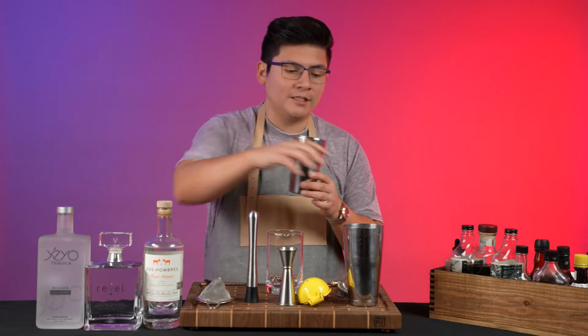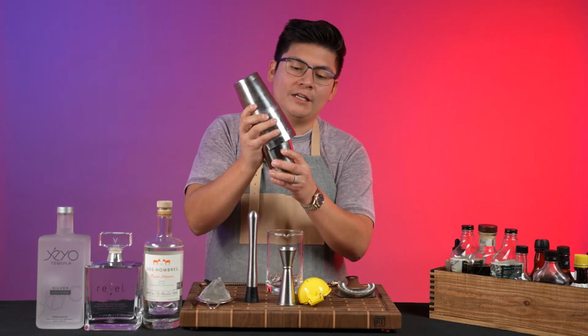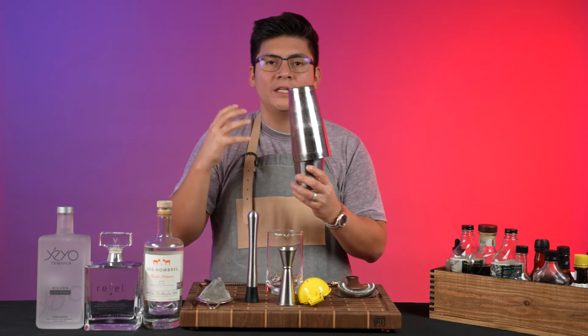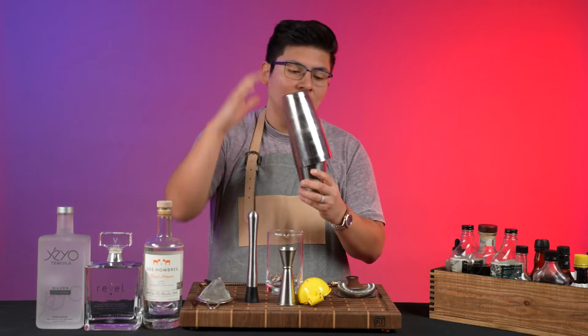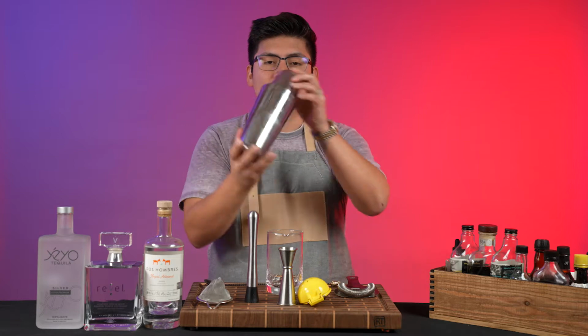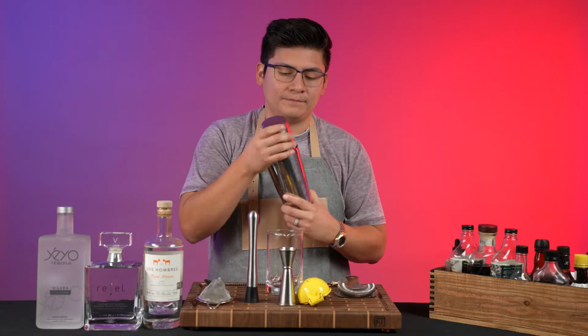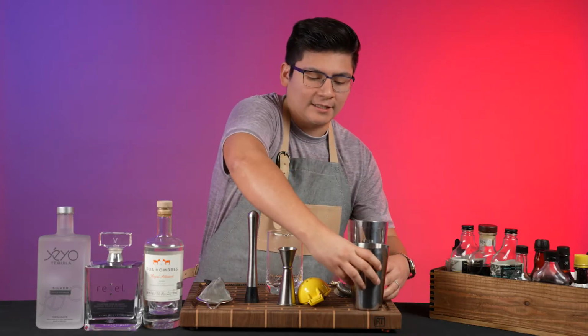Now you add your ice, and now you add the big shaker, you put it on top, and you gotta make sure it's completely locked because before you shake up the cocktail, you need everything to be in there or else it's gonna explode on you. And now you flip and you shake up the cocktail. So this is the first tool that you need in order to make a perfect balanced cocktail. Now let's set that to the side.